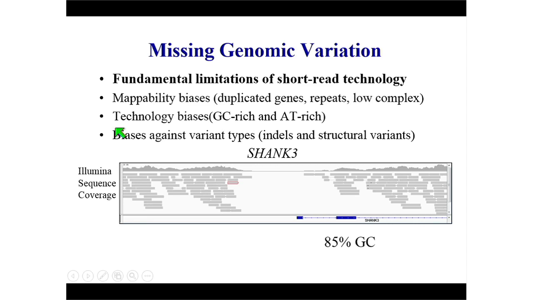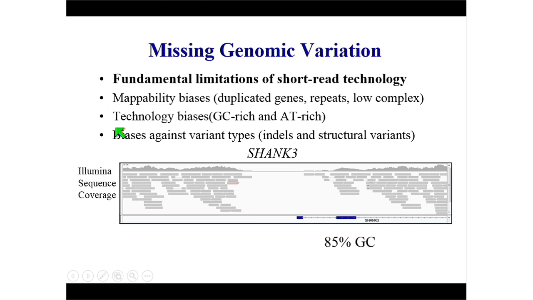So when you're talking about short reads like Illumina or even Complete Genomics, the sequence reads are relatively short, and they don't allow you to map to complex repetitive regions, to general repeat regions, or even low complexity regions with high accuracy. The technologies are also limited in terms of their bias with respect to GC richness and AT richness. So many of you know when you sequence an Illumina genome that areas that are particularly GC rich or AT rich are not well represented within those genome sequence libraries.